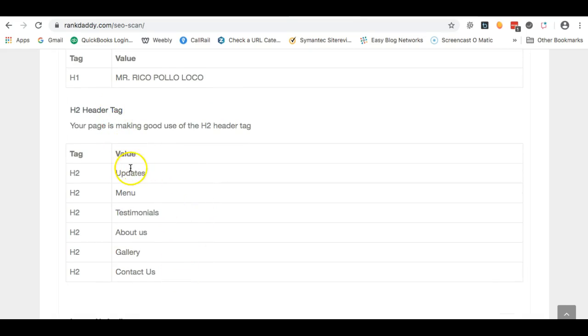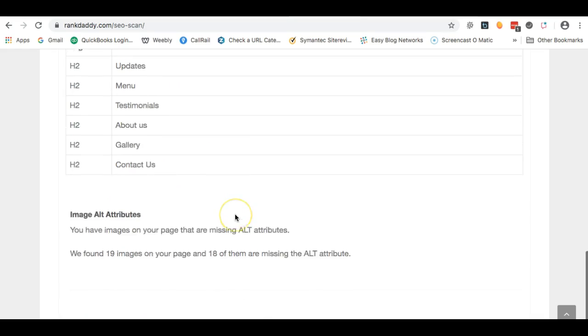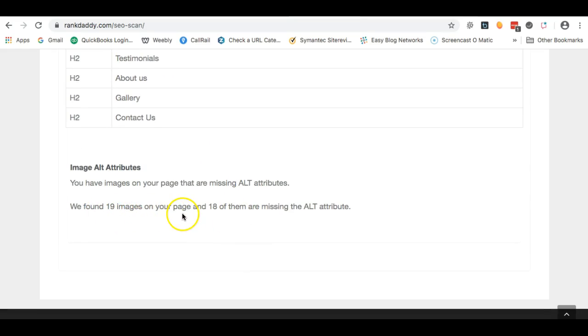The H2 tags here, you've actually done a pretty good job of those, so I wouldn't really mess with those. Last but not least, on your website you have 19 images and 18 of them are missing an alt attribute. What that means is that you're able to name your images. From an SEO standpoint, we like to name them with specific keywords.